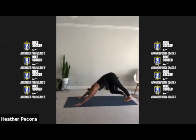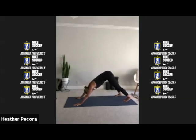Good. Staying with your Ujjayi breath. In through the nose. Slight constriction of the back of the throat as you exhale. Nostril breathing. Good. Now step your feet wide to the outside edges of your mat for a wide-legged down dog. So continue to bend your knees if you need to. This should be actually a little bit easier.